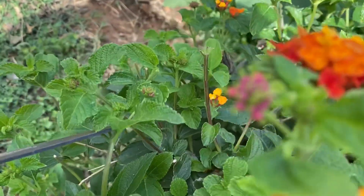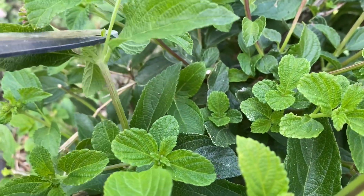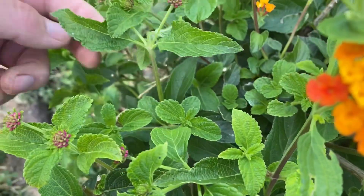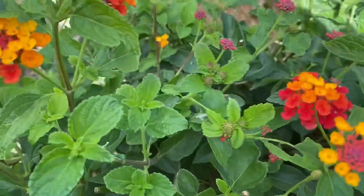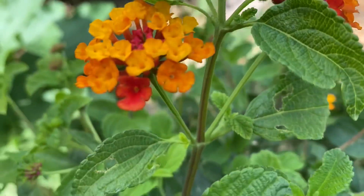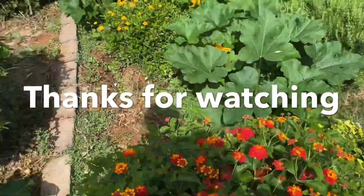So there you go — this is the tutorial, hopefully this helps you. Right here I didn't quite make the cut — that happens sometimes. It's difficult to record with one hand and snip with the other. So best of luck. I hope you understand what a meristem is: that's where new growth is occurring on the plant. Cut that off, no new growth is going to occur, and all the existing growth is going to be fortified.